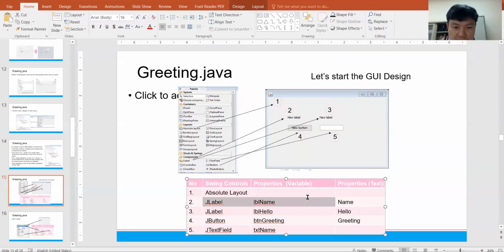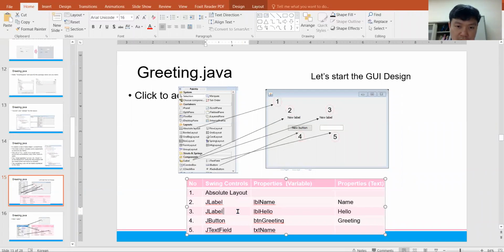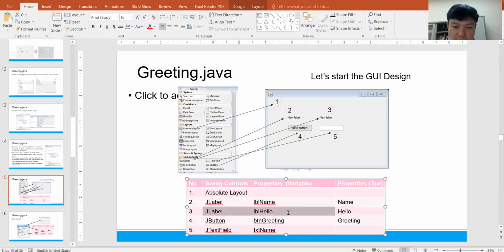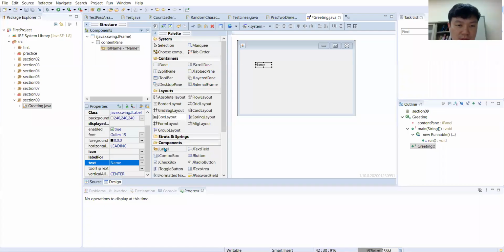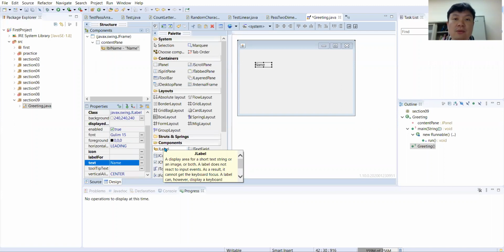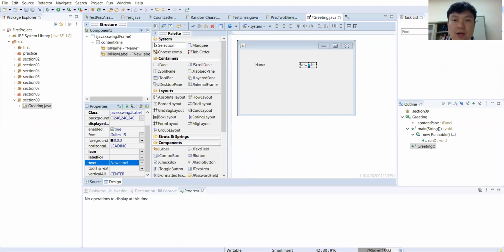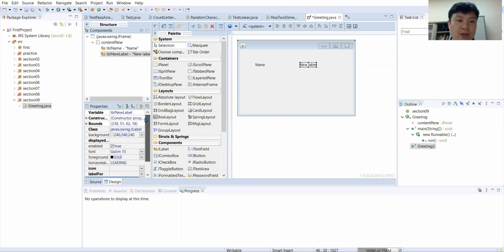So that's the first about the JLabel. What about the second? We have another JLabel, and then the variable is LBL hello, and the text is hello. So let's make a new label. So you click, okay, on JLabel, and then move to this area, click, and then you have the variable name.